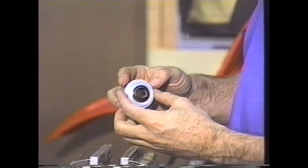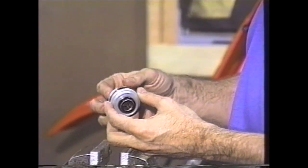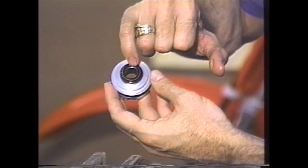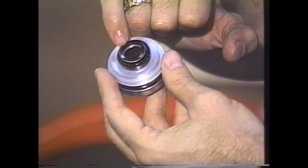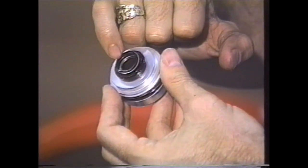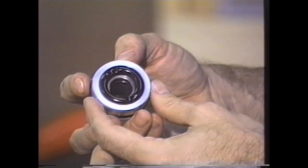On the seal head assembly, there are three things to check. One is the O-ring on the outside - typically these do not go bad unless there was a burr when you took this out of the shock body. Underneath, this is actually the wiper on the outside, and underneath inside there is a Teflon bushing. The Teflon is typically either a gray or sometimes almost a bronze color. Inspect that surface very carefully to see if and when it is worn through. If it's worn through, replace it or the entire seal head assembly. A lot of times it's less expensive to replace the seal head assembly than all the separate parts. These parts are available at Racetech.